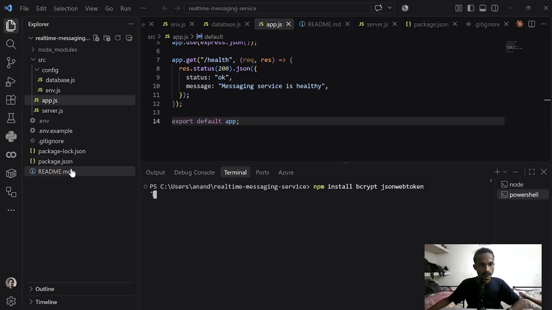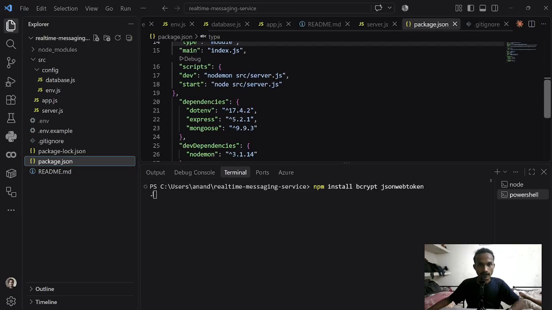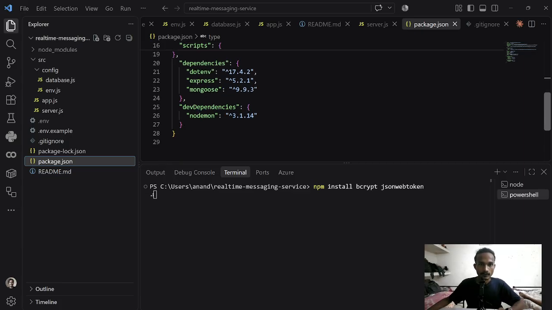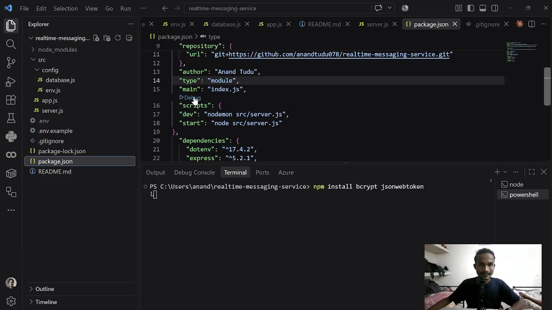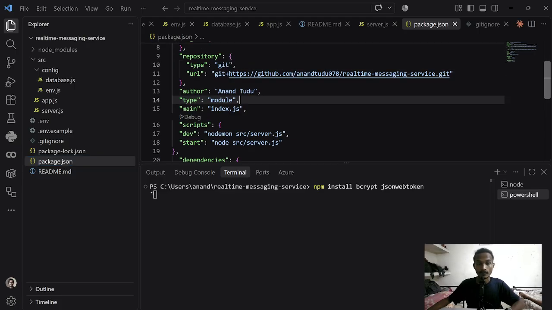And I want to show you one more thing. If you go inside the package.json file, in this part you will see dotenv, express, mongoose, right? These are the dependencies that we talked about in the day 1 video. And as soon as these two packages are installed, you can see them below, after mongoose. And we have dev dependencies, and a script to start the server. Then we have type module to import files across different files and folders, right?